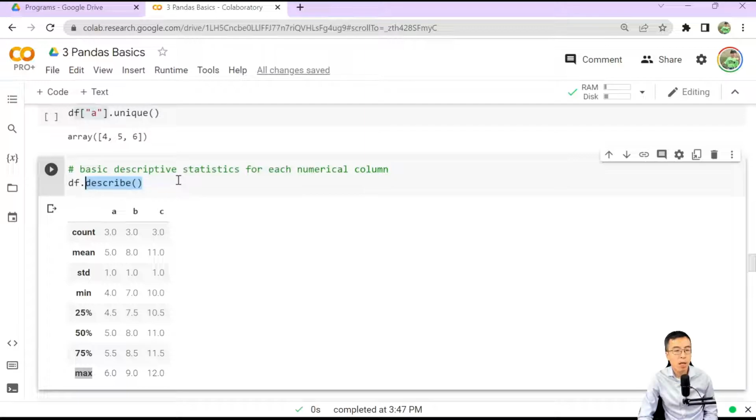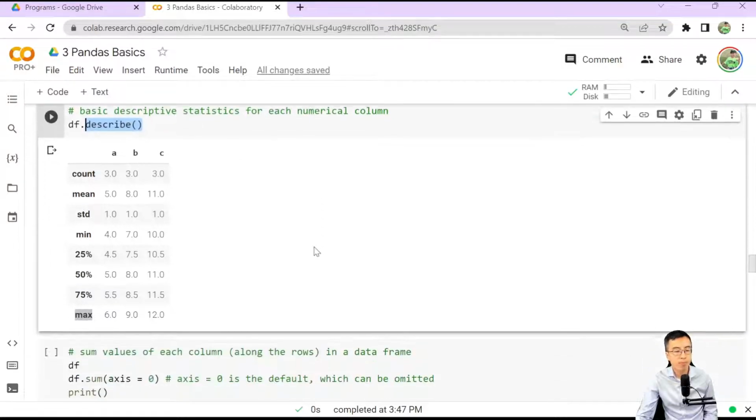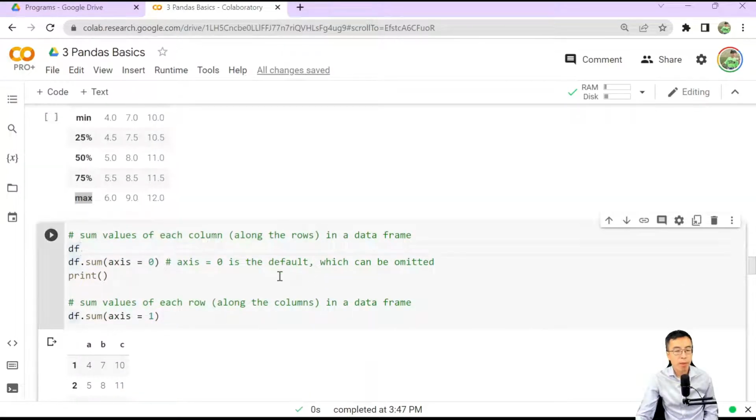One caveat here is that describe is only going to work on the numerical columns. So if one or more columns contain non-numerical values, then the describe command will not work on those columns.